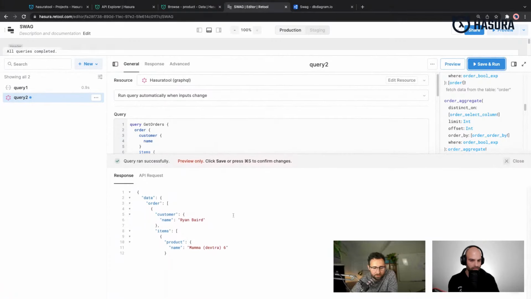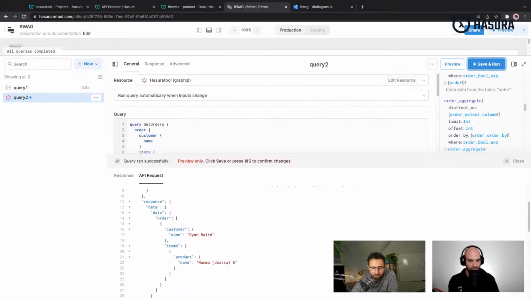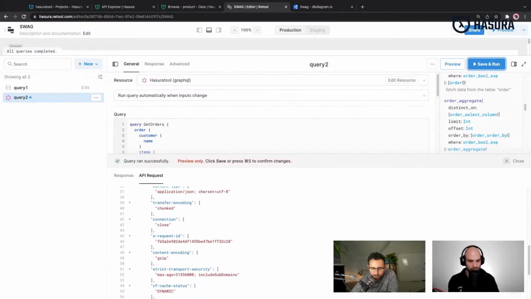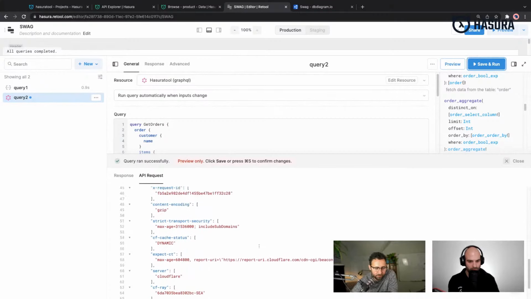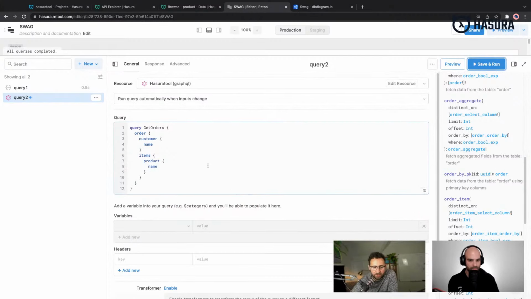But if you're doing some more troubleshooting, you might go to the API request tab and see the actual lower level data, how it's posted over, and the response, all of the response data from the endpoint. And then so we know we're getting some data in. So now what I would do is grab a table component from the right hand panel and just drop it onto the UI.